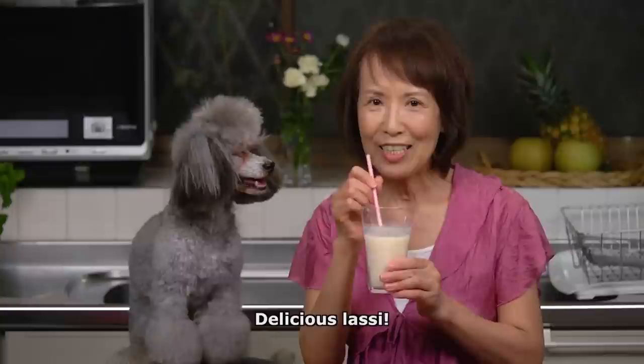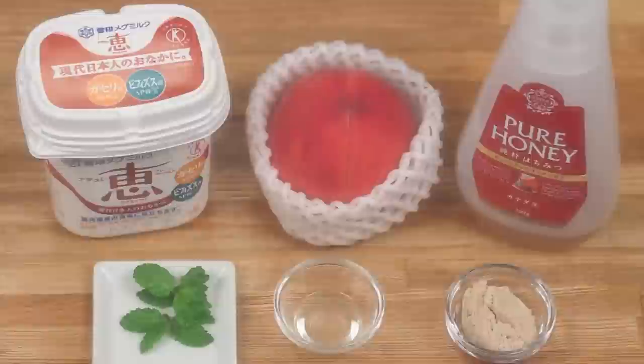この優しい色大好きです。ラッシー美味しい。You can also freeze the peach slices and make an exquisite peach gelato.